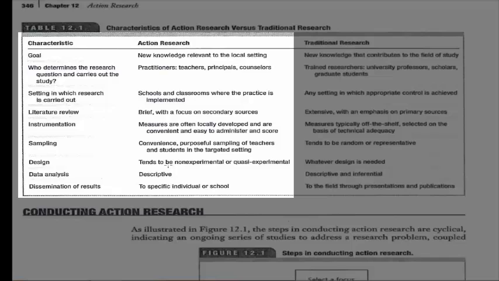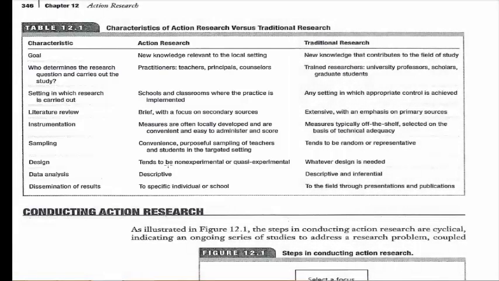Design tends to be non-experimental or kind of a quasi-experiment. We're going to try this and do that. Data analysis: descriptive, results are very specific to the individual school. So action research is really research designed for one school, knock it out, get the research done. It's publishable because many times you'll see articles with a title such as Common Core inside the Mississippi Delta School and effects of teaching strategies. So what that means is they're looking at just one school and they're talking about how a school changed some things. Those are pretty good action pieces if you ever do that. The next thing we're going to look at is conducting action research after this video.